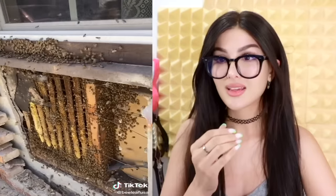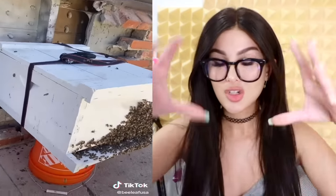Ever wondered what a live bee removal looks like? They had a bee infestation in the foundation of their house. That's a lot of honey — you could probably make a whole box of honeycomb with that. The safe way to take it out: he found the queen bee, got all these bees simping for her, and they safely transferred all the bees and the honey into a box. Now we're gonna give you another home — not this one, this one belongs to somebody already. Y'all ain't even paying rent.